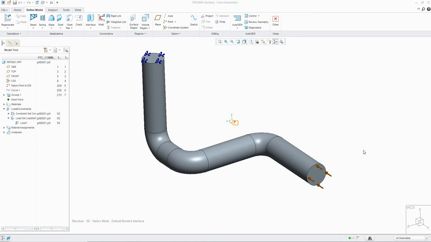Hello everyone. In this video I would like to show you one of the features which is available in CREO FEM, and with this possibility we can split a specific area from a geometry or from a model, and we can do an extra stress or a strain analysis in this area.